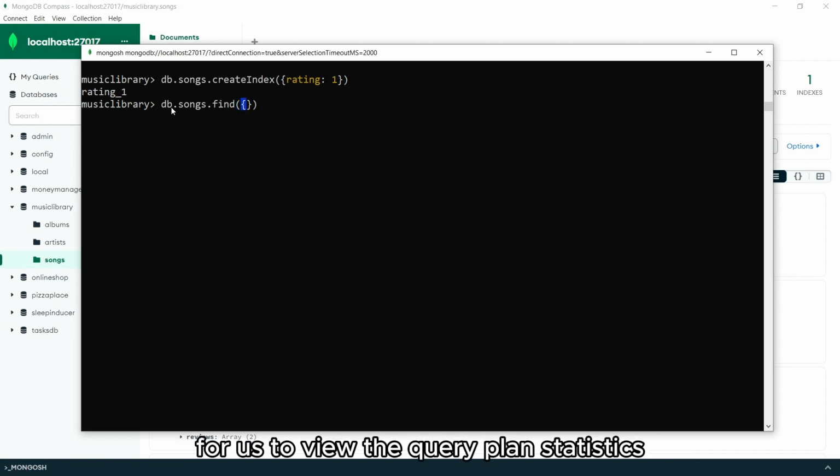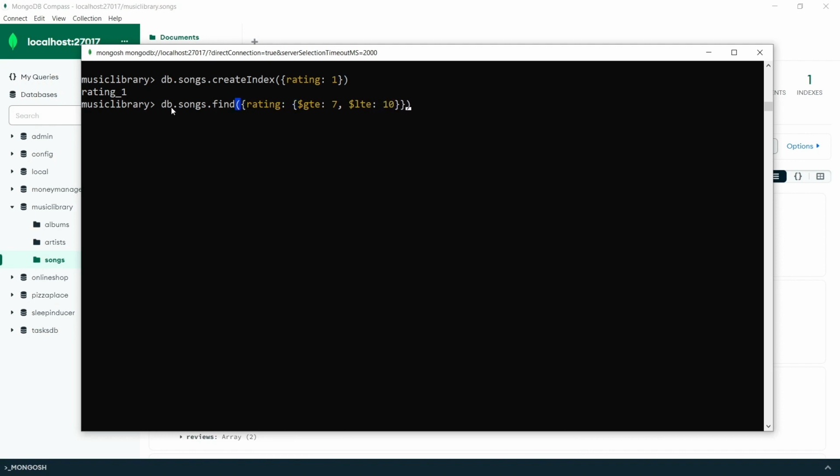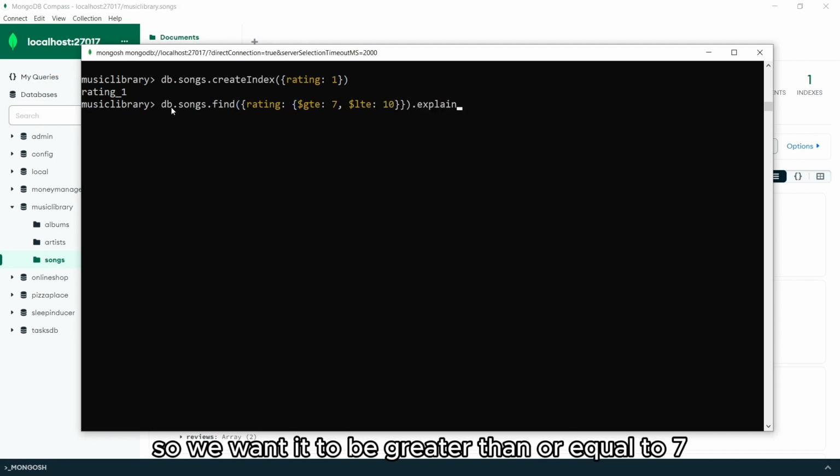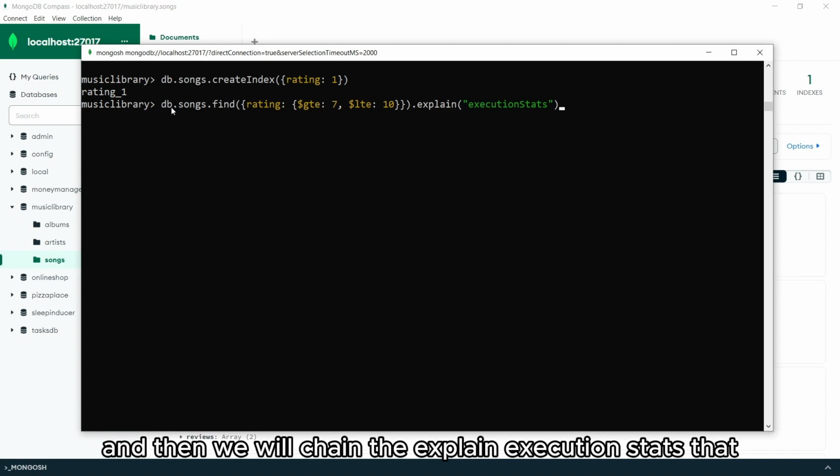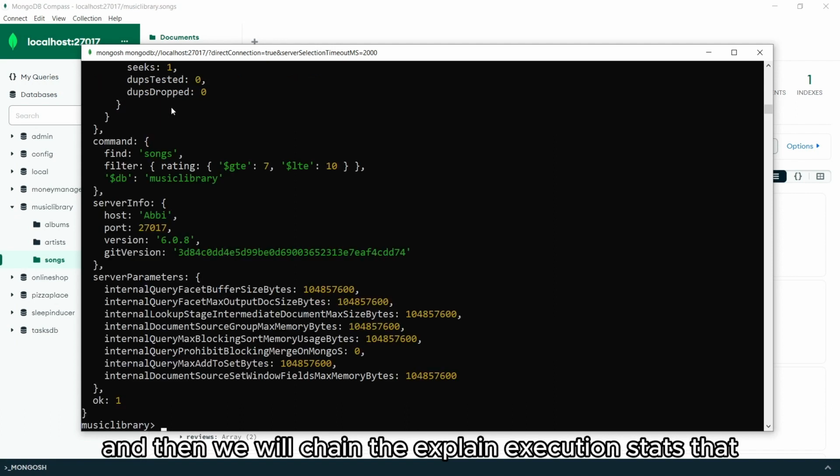For us to view the query plan statistics, we can again use the explain method. So here, we will use the find method again, using that same command. We want the rating to be greater than or equal to 7, but less than or equal to 10. And then we will chain the explain executionStats to that.